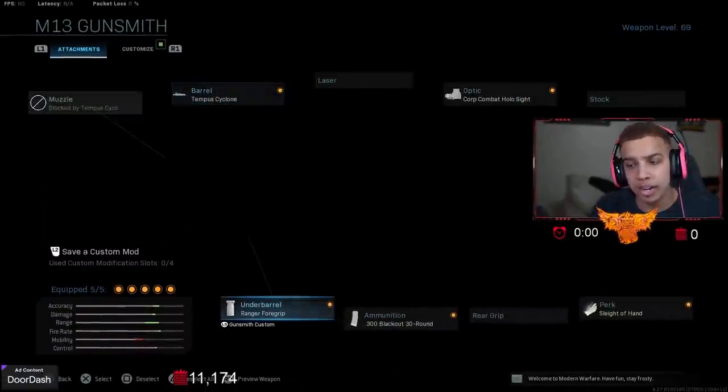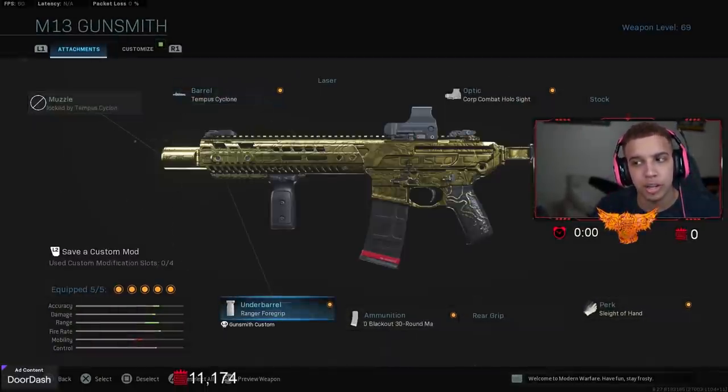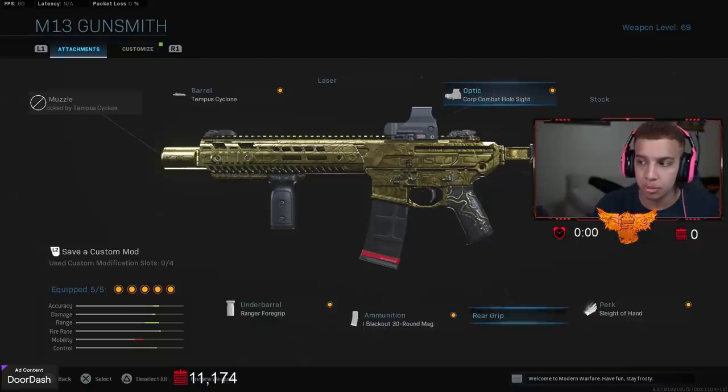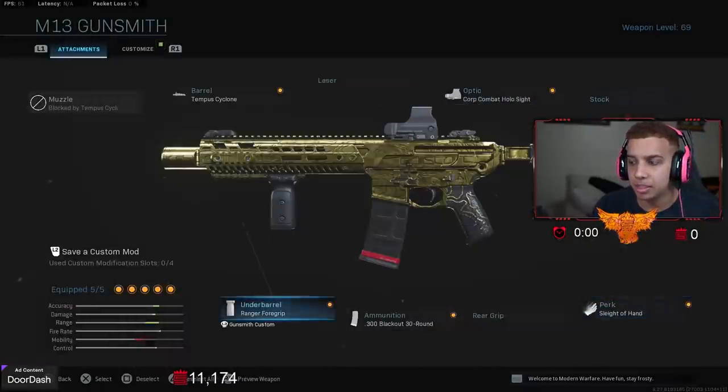So this setup I was rocking. Before I ran Commando, but I really love Ranger when it comes to like the M13 gun. So we have the Tempest Cyclone, the Blackout Rounds, Ranger Forget, Corp Combat Hollow with the blue dot, and we have Sleight of Hand. This thing went nuts. I was having a blast with it.